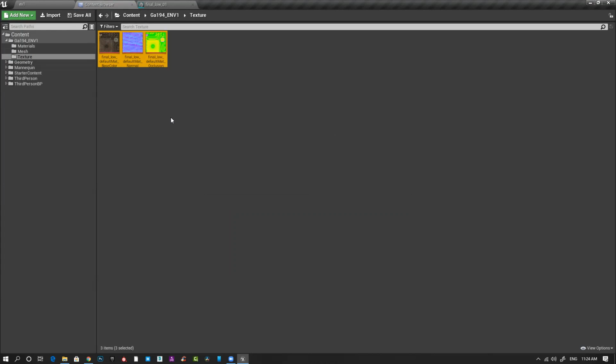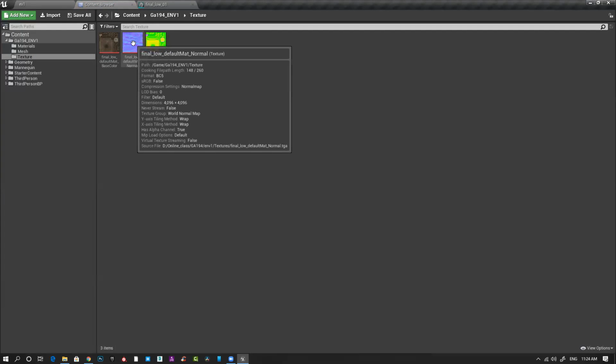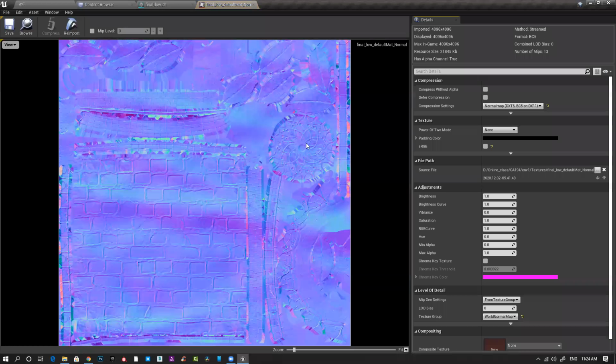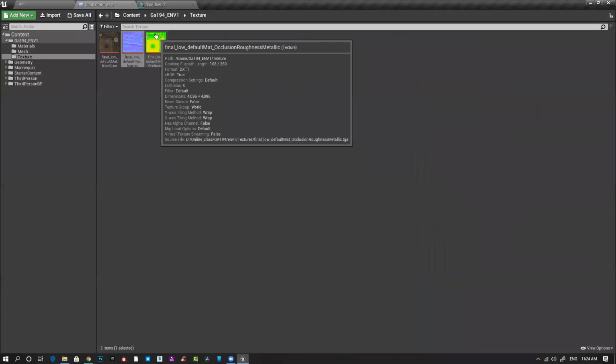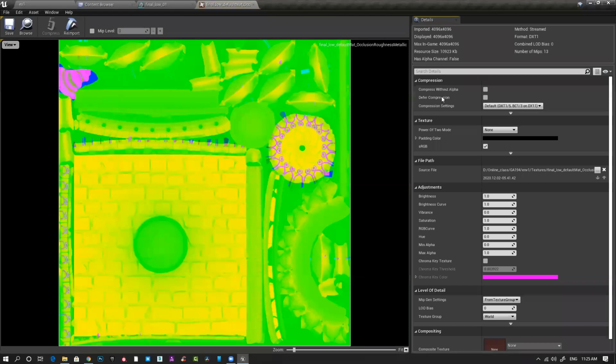Now, all my maps are imported. So diffuse is fine. Normal, what I have to do, double click and open and check. It looks kind of fine, and make sure that nothing needs to change. Everything is fine. The only thing we have to change is to double click this ORM map, and by default the compression setting is default.